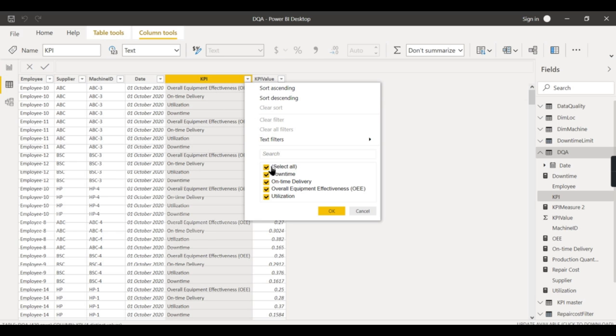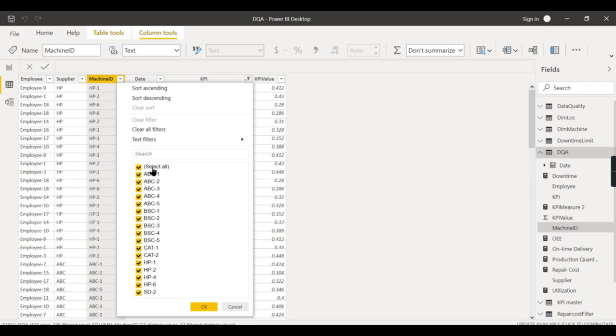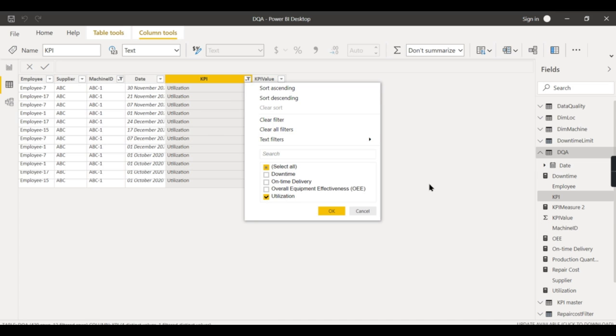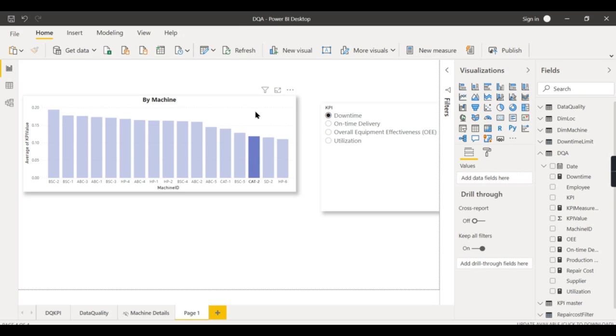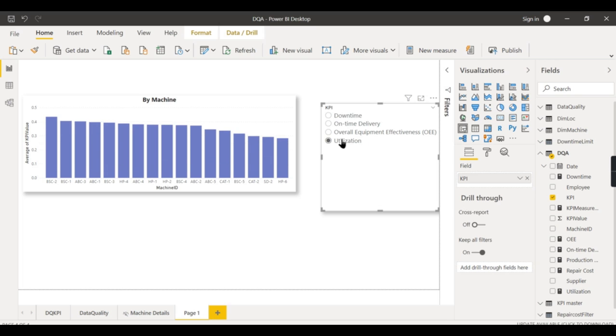What I'm trying to say is, let us try to filter utilization. So utilization for HP machine is average, say for example ABC. For this it should be summed up and should be average. So for this particular utilization, the calculation should be average. Then other KPIs will also be average. Then whatever I did here is fine. You use that KPI value and do the sum as average, then use the machine ID or whatever across here, then click on it. This is absolutely fine.